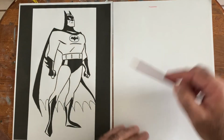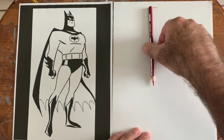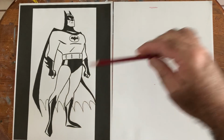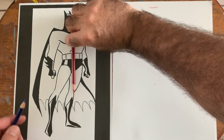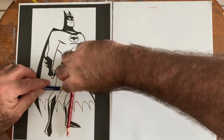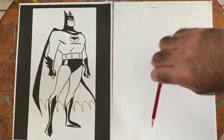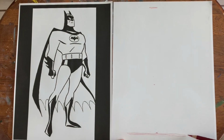I could actually just transfer it across, but since you don't have a reference, I'm going to do it like this. I'm going to put a pencil down, okay? And then I remember it was about a pencil and a half, so it was a little bit less. So let's see. I'm going to mark it there, and then I'm going to go to my line right here, turn my pencil, and I've got the marks right there, the top and the bottom of Batman.